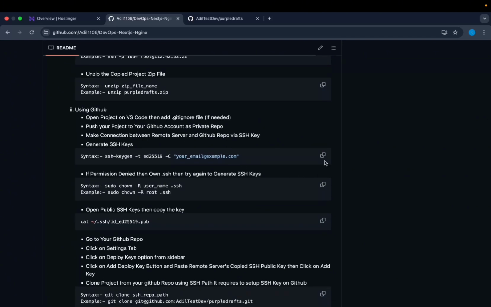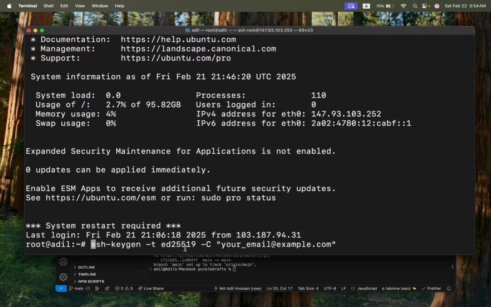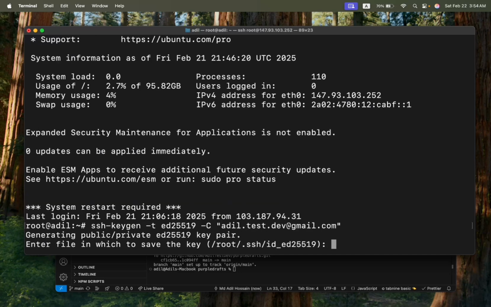For that, you have to copy this command and go to your server and run ssh-keygen -t, then this text, which is the algorithm actually, and you can give your email. For example, let's say my email is adil.test.dev@gmail.com. Then hit enter. I keep that blank and hit enter again.